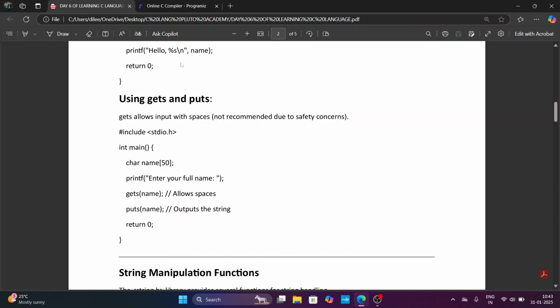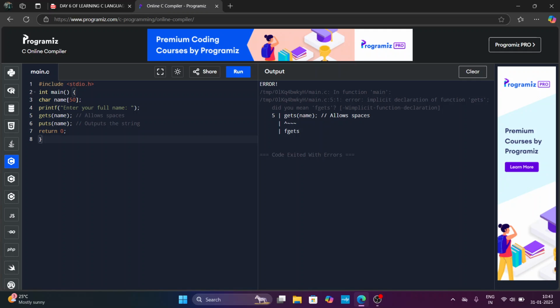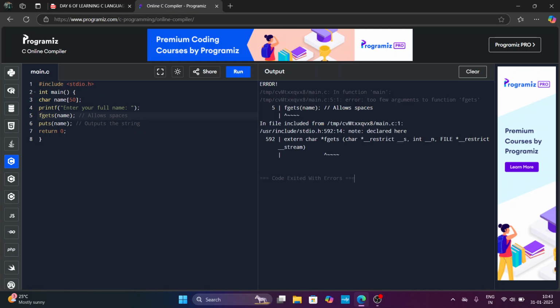Let me explain this in the C compiler so that you will understand more. Just a minute, let me clear this one. Here you can see this. Let me run this program now. Just a second, it is loading.